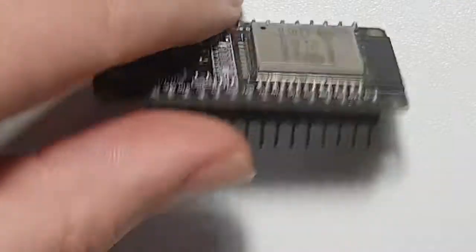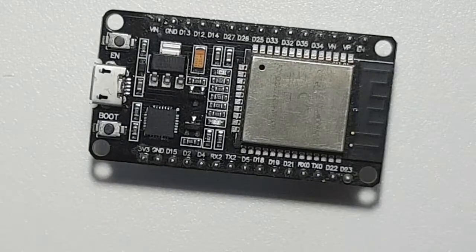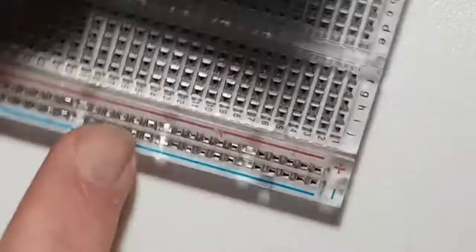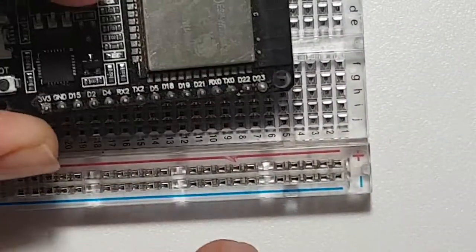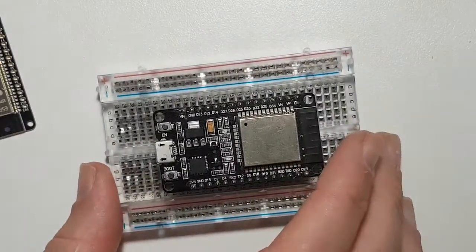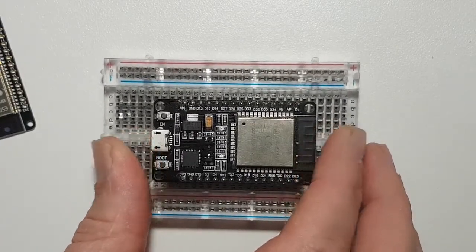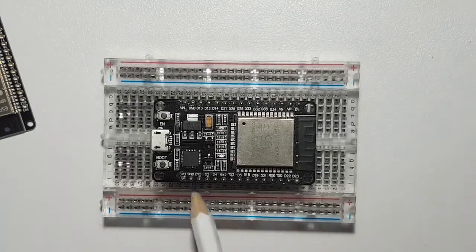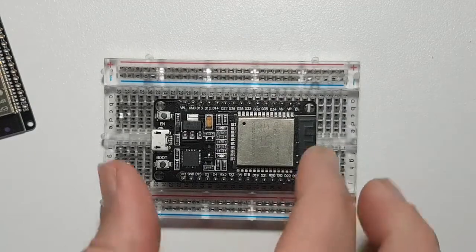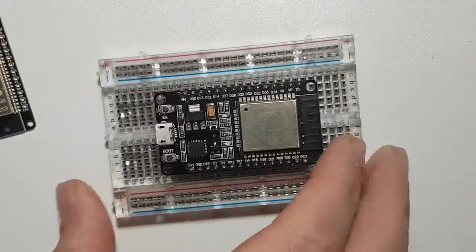Now, as you can see, I've actually got the pins on this particular board. If I take a breadboard, such as this one here, and I try to put this ESP32 on my breadboard, what you'll notice is that if I mount this chip on this board, it doesn't leave me any room on either of these sides to be able to put wires or connectors. So the typical dev board that you get is not necessarily breadboard friendly.